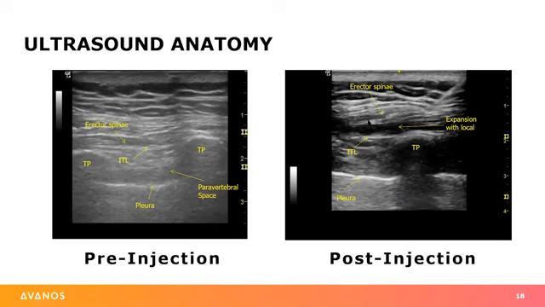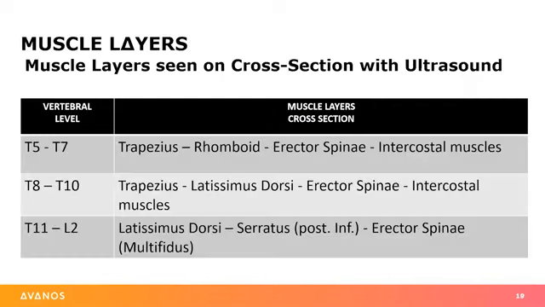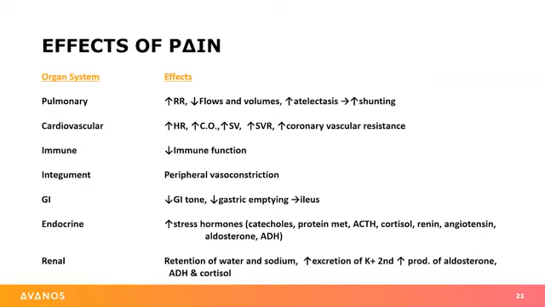So although plane blocks, whether it's fascia iliaca, TAP block, paravertebral, erector spinae, are very simple in the fact that you don't have to put a catheter right next to a nerve, which can be difficult at times, you still have to be very precise. Getting in that right plane is super important. Again, depending on what level you're doing these at for various surgical procedures, the exact layers of muscle that you see above the transverse process may be slightly different.